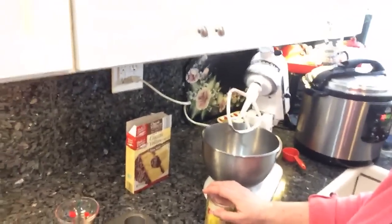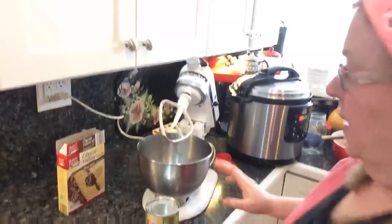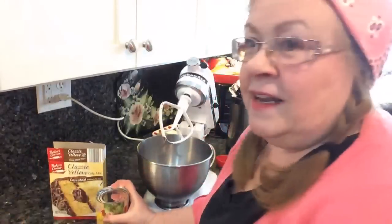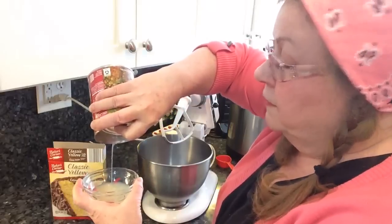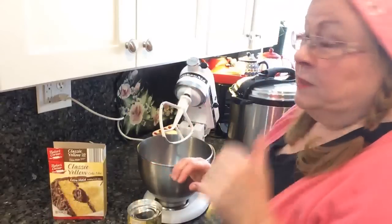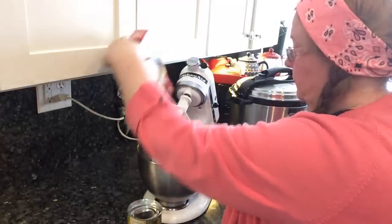Sometimes when we're going to go someplace last minute, this is what I whip up and take, and the family asks me for it all the time — they want me to make it for every function we have. Scanning over to my mixer: two ingredients, super simple cheat. A yellow cake mix and a can of pineapple. How I start is I drain off about a quarter cup of the pineapple juice — this is crushed pineapple in juice. The next thing is to take the yellow cake mix and just give it a dump.